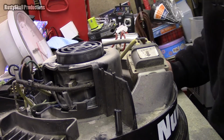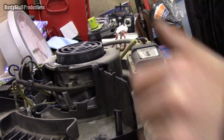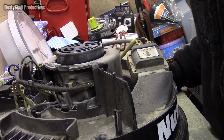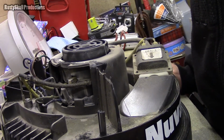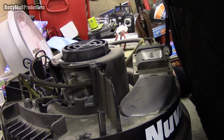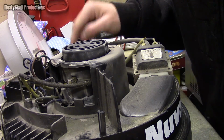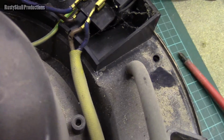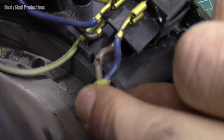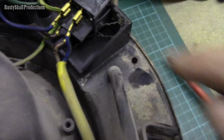So this is what we've got on the inside of here. You can still see it's a bit damp around here. I tried to drain most of the water out of it, but most of the water was coming from in there. So maybe it's not that bad. Maybe it's not as bad as I first thought. Someone's had it apart in the past, because I can see the live wire on this switch is damaged. It's been pinched, which probably means it's gone all the way through. Oh no, it hasn't actually. I put a little bit of insulation tape around that and that'll do the trick there.